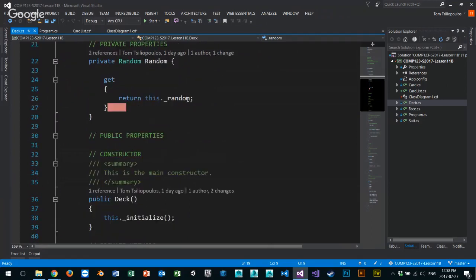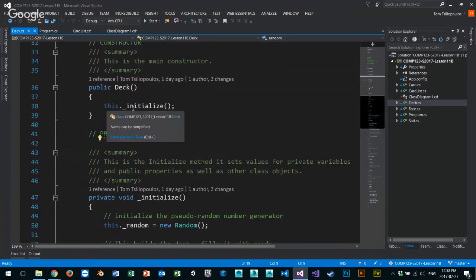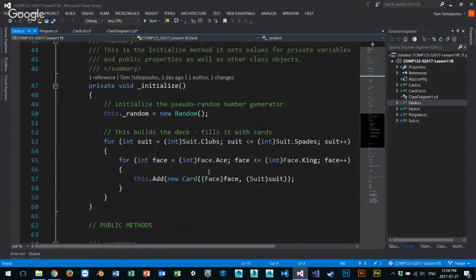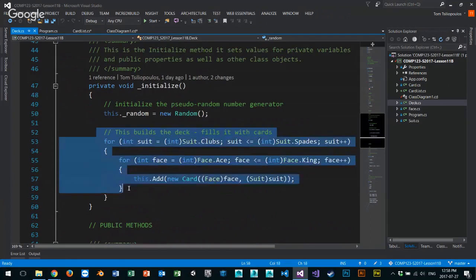How about my constructor? Look, I'm calling the initializer. Okay, I need this. However, my initialize method in my hand, which doesn't include the shuffling, will not be the same as my initialize method in my deck. My deck needs the shuffling, my hand does not. So I need the initialize method, but they've got to be different. Uh-oh. In my mind, I'm thinking abstract method. I need an abstract method called initialize that must be overridden inside my abstract class.